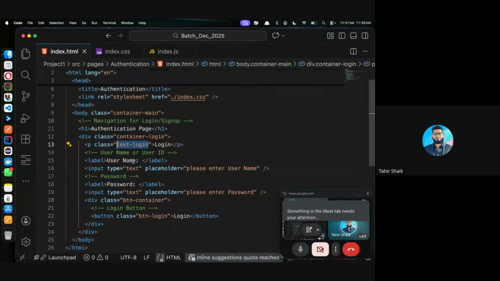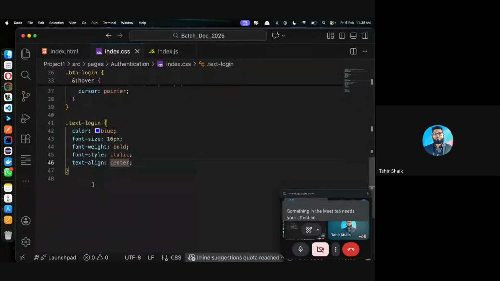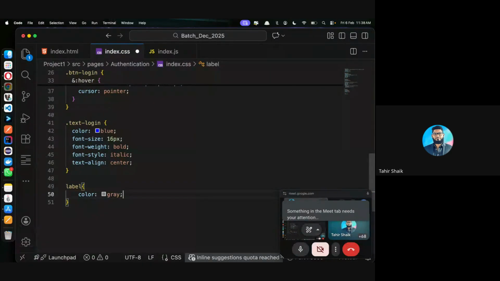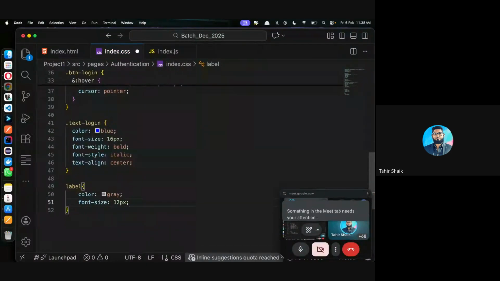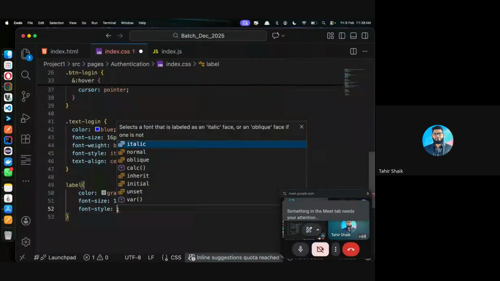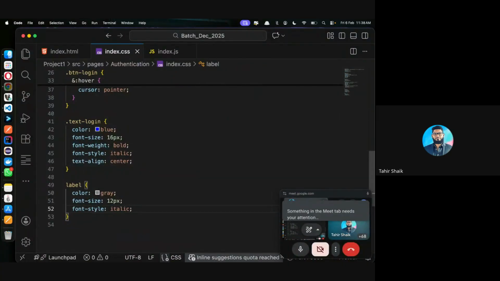So here we will make this label color to be gray, font size 12 pixel, font style italic.